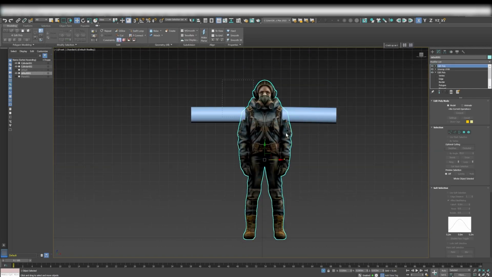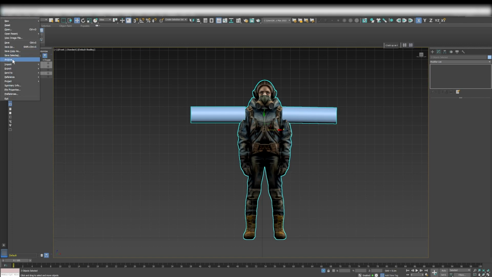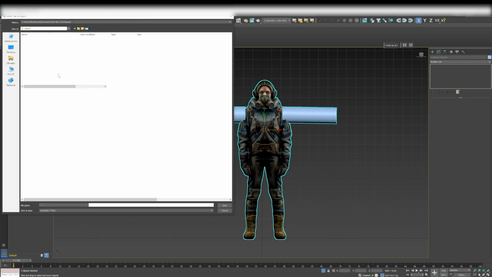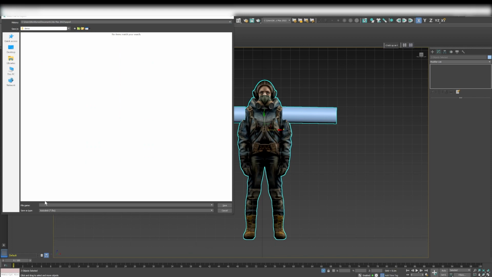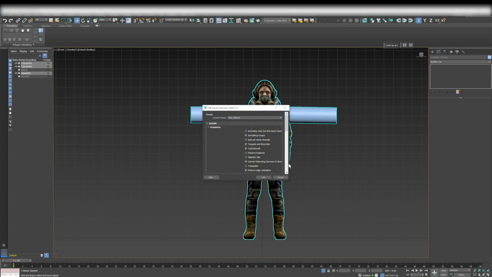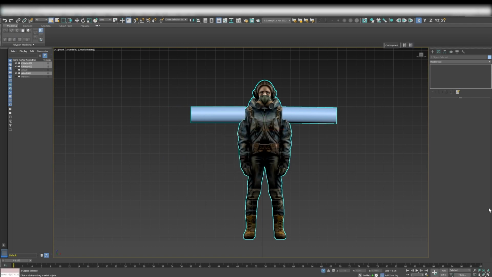So I'll select my 2 cylinders and my main character, and I'll export this as female stalker for Mixamo. And it's just going to be an FBX, and it's just geometry. Okay, so that is just done.